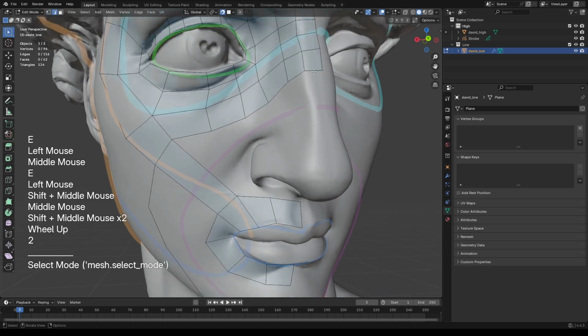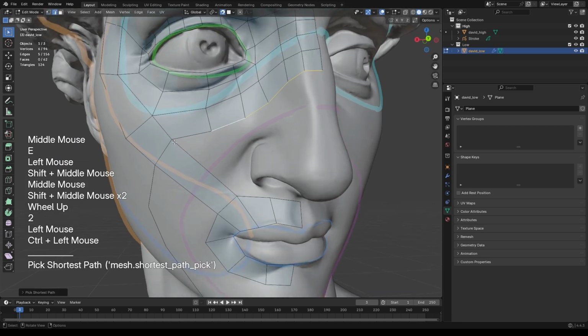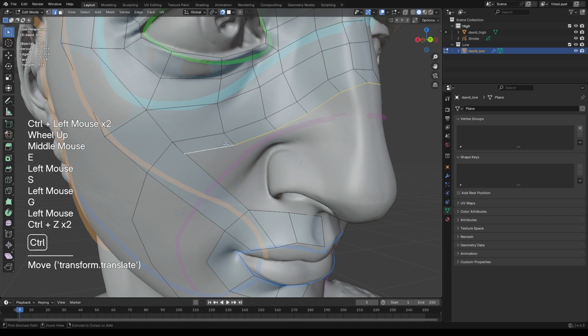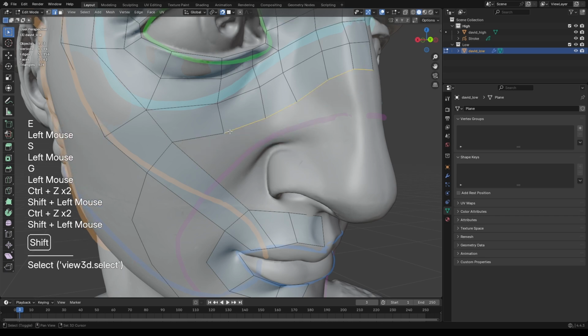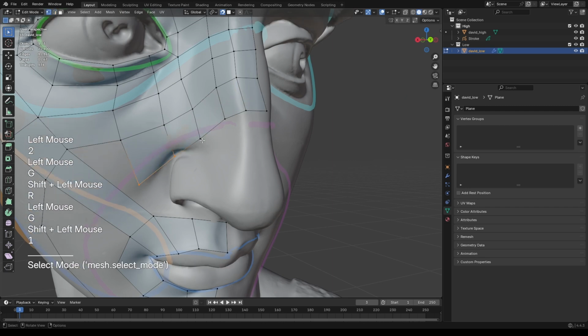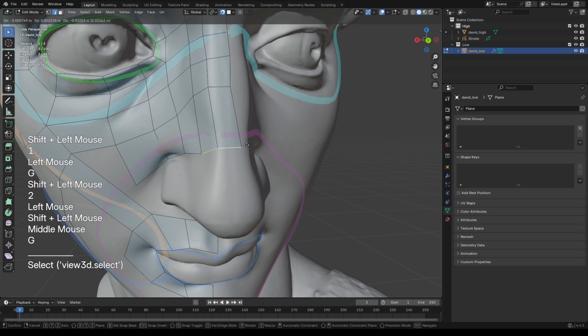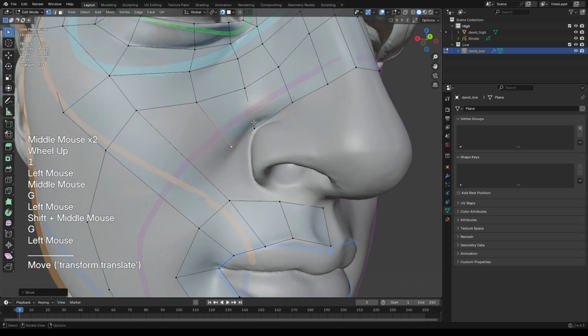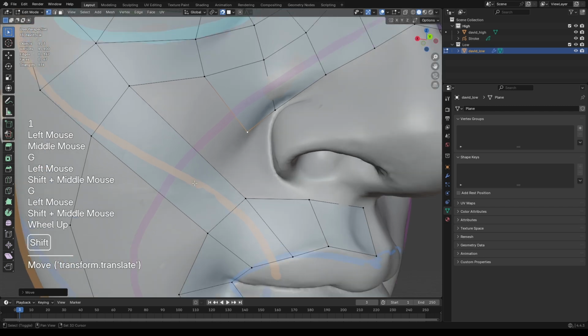So I'm going to grab all of these. I'm going to grab to here. I'm not going to grab to here because if I grab to here and extrude down, that's going to create a pole here. So I'm going to leave that air gapped there, and I'm just going to extrude all of these down. And then I'm going to massage roughly where it needs to be, right? And the point of this one is the laugh line. So we want to make sure that the placement of our edge is going to intersect the laugh line, right?